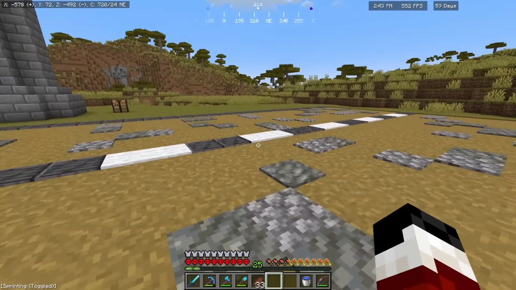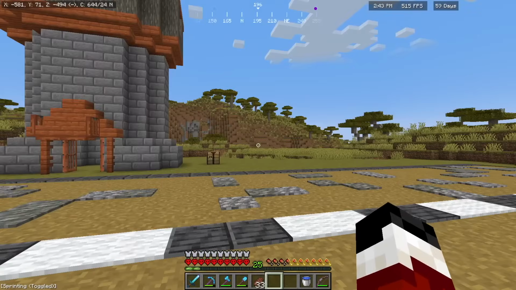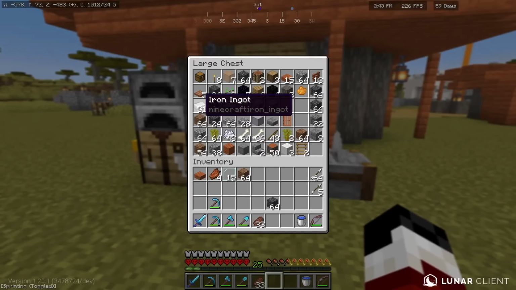Now, the next thing I have to build is the plane, but I do need iron, so I'm gonna have to go back into the mines and get a good amount of iron, because this build I'm about to do requires iron trapdoors, and 31 iron is just not going to do it.